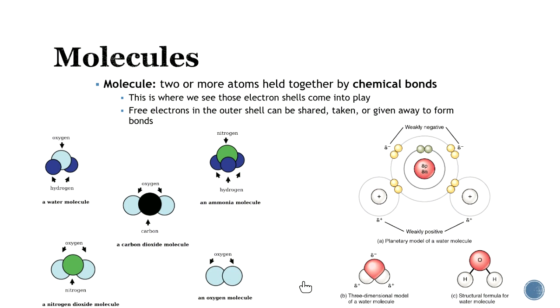If you remember me talking about the electron shells, this is where those bonds are going to be formed. Now, the magic number was 8. So we're going to see that these electrons are going to be shared between different atoms to make these different molecules. Here's just some examples, like a water molecule, which is shown in both here, is an oxygen with 2 hydrogens. What's happening is we're sharing electrons between the outer shell of the hydrogens and the outer shell of the oxygen. Carbon dioxide, nitrogen oxide, here's just some examples of different molecules.